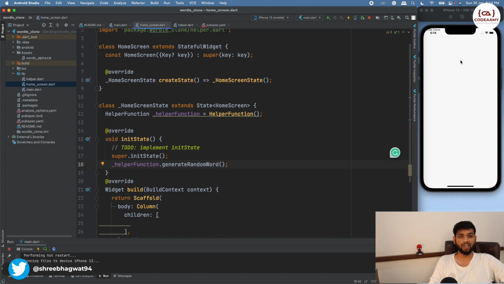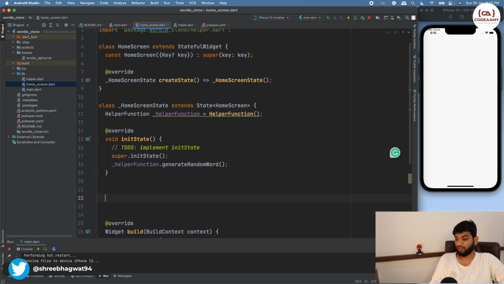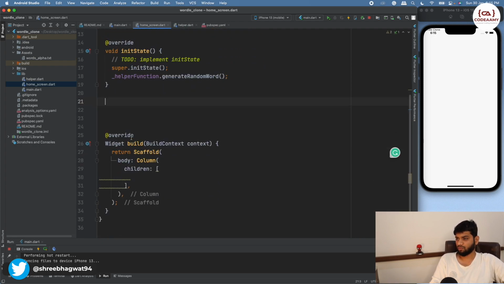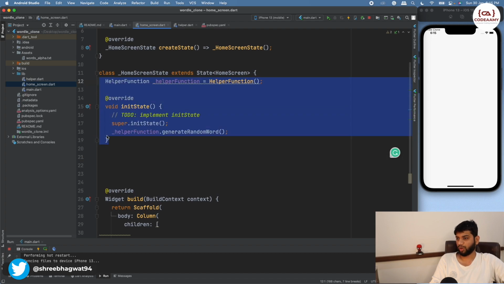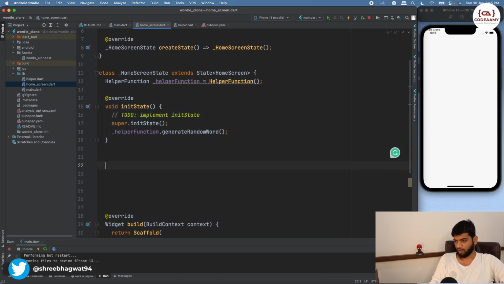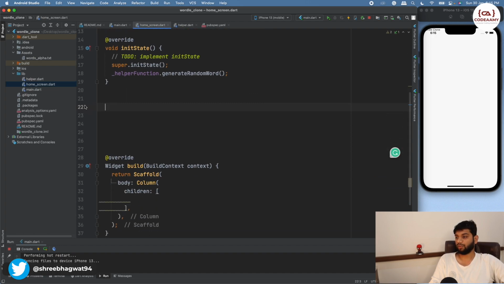Now we will generate a list of text controllers that we will be needing, and also a list of focus nodes, so that we can change the focus. So let us come back to the place where we declare our variables. This part won't be changing, so I'll keep it at the top. This we will have to change and refactor. So let's come over here on line number 22.